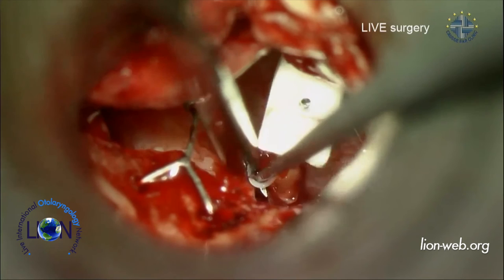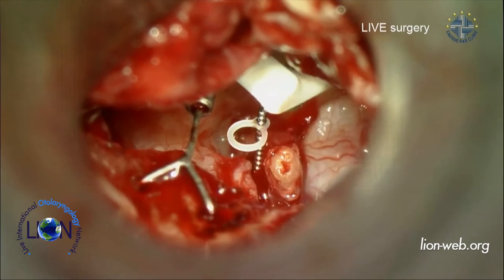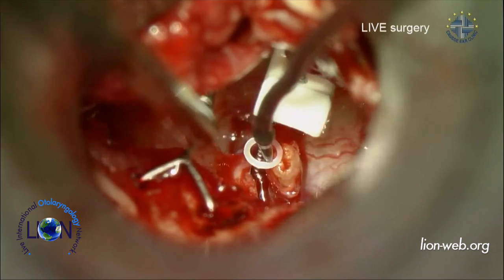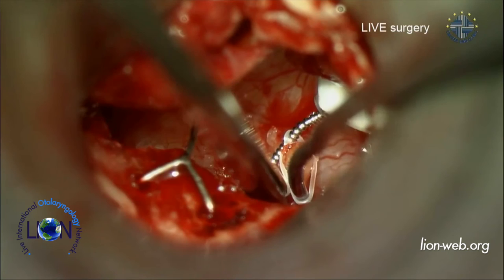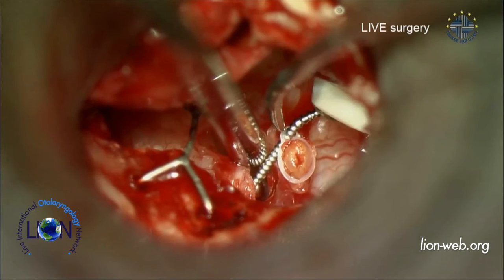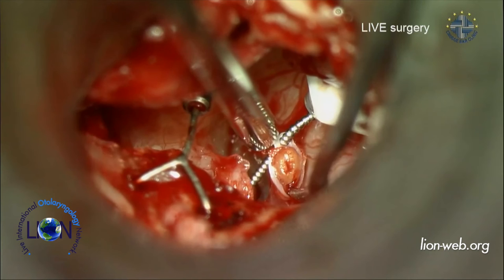Of course, it's not easy here because I take care of the stapes, which is really hypermobile. Let's see, maybe with a needle. It's not good. So we'll try with the other one. I do it very gently in this case because of the stapes again. I think I need to place it in this here. And then I need to push this down. Okay, it's not enough. I need to place it underneath some kind of fibrous tissue here or tendon.